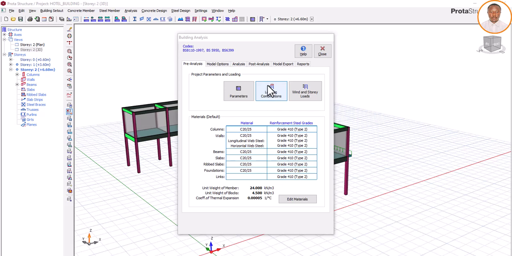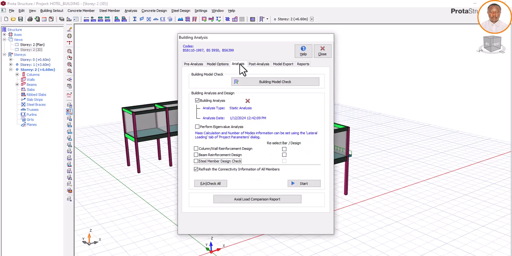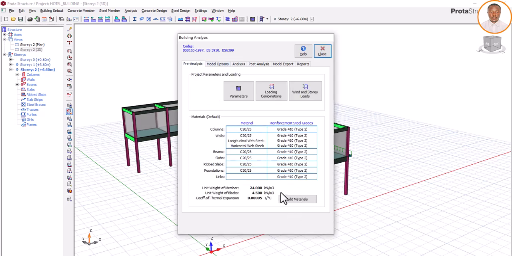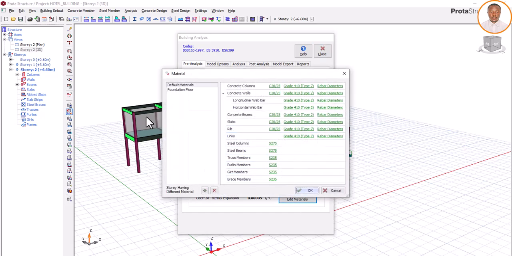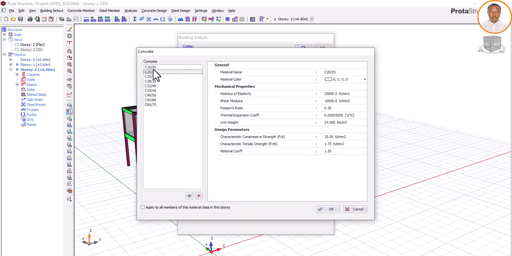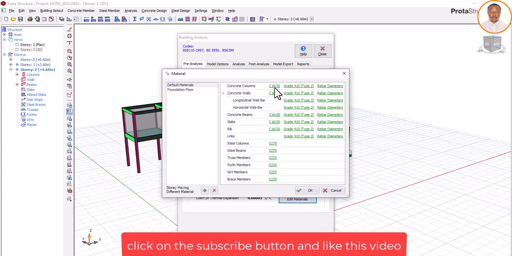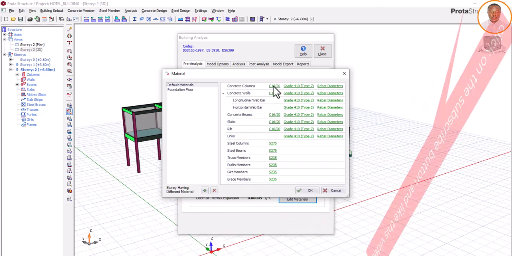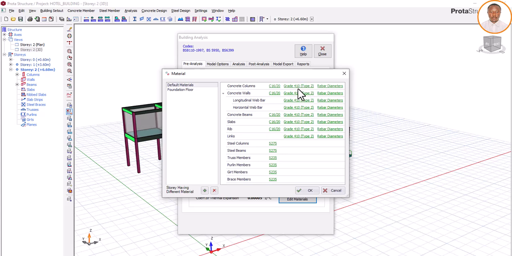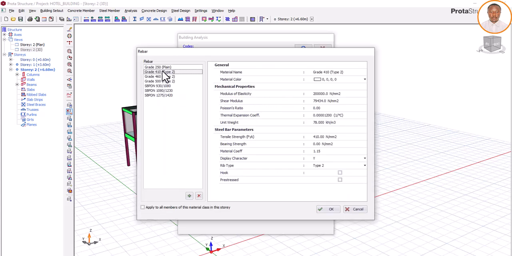Once you click on OK, the next thing is to come to building analysis. But before you click on building analysis, we need to set our materials. You can see edit materials. The kind of reinforcement you want to use, we have to set it. So come to this place, our concrete strength. You come to this place and choose. As a structural engineer, you know what this one stands for. And this is grade 20. So now what I will do is click on apply to all members, and then OK. You can see instead of doing one after the other, as I click on apply to all members, automatically it has been done.